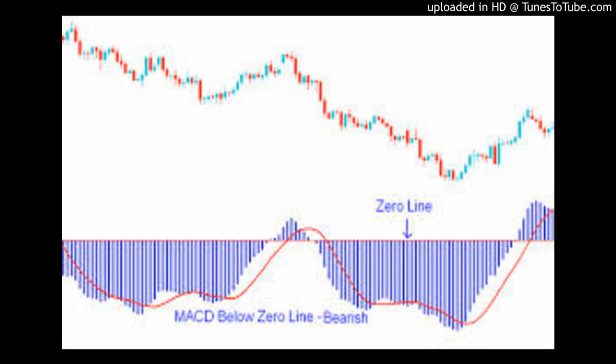For example, center line or central axis or zero line. Those are all terms that are often used for the water line, which is that horizontal line running through the indicator panel. And for example, signal line is the term that you'll see in your charting package often instead of trigger. Again, to try and maintain as much consistency as possible with Forex Mentor, we're going to stick to the same terms and the same names for different events that Peter Bain uses in his daily AM reviews.